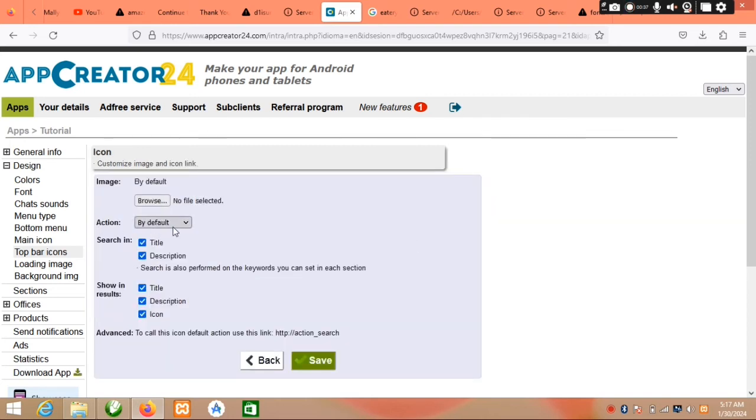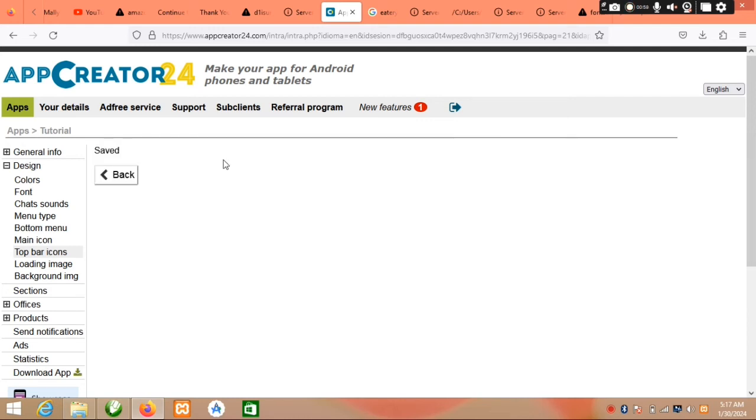Okay, as you can see, this action is by default. The default action is to search. And the search in, like, what will it be searching for? The description and the title. When we get back to the random user, you will see what I mean by the description and the title. And the second one that says show in results, what will be the result that it will show the user when the user searches for the thing. If you want only the name to be shown, or if you want the description to be shown as well, you select the description also and the title as well, including the icon, as you can see. So click on save. So that's what this is useful for.